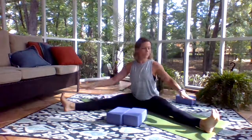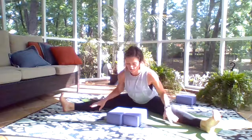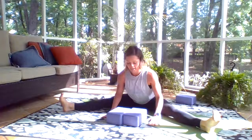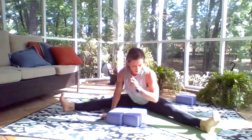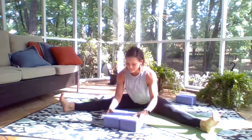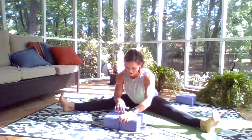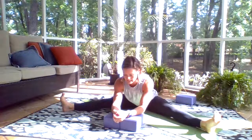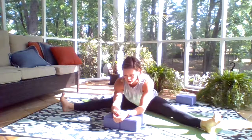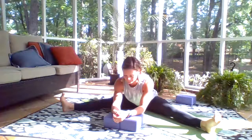So your knees are up, your toes are up. We're trying to keep the legs just as they are here. And then you start to come forward. Feel that stretch. If right here is all the space you've got, that's okay. As you practice all of the yoga stretches, all of the yoga poses, and then all of the philosophy of accepting where you are, you get further. We just have to keep practicing, spending some time daily, doing what's best for our bodies.